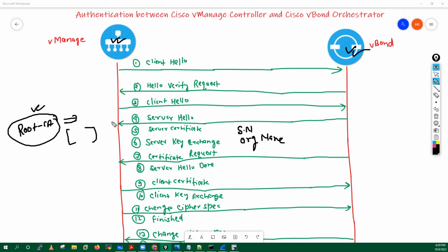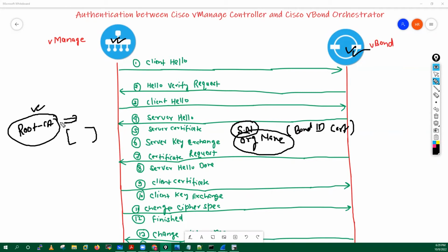And after that, it will also extract the serial number from this certificate, from the vBond ID cert. It will extract the serial number and the organization name.